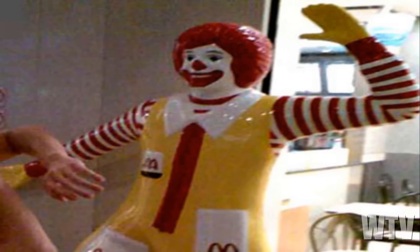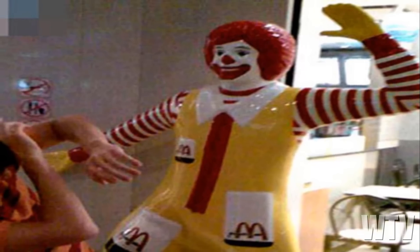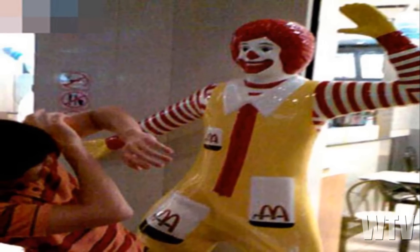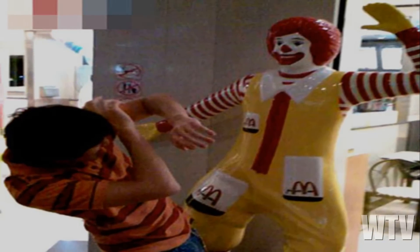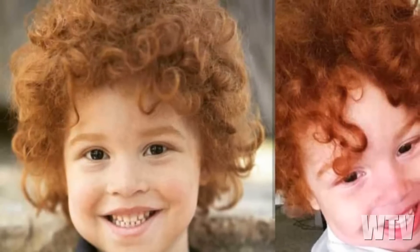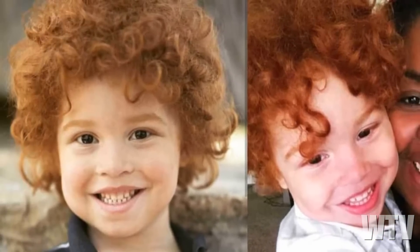Redheads make up approximately 1-2% of the human population on the planet. Here are some other interesting facts: redheads are more likely to be left-handed. National Redhead Day is celebrated on November 5th, which is during the time of this recording. Red hair varies in different hues of red. Ginger phobia refers to the fear of people with red hair, which I didn't really know existed. There is a common belief that redheads could become extinct in the next 100 years — probably not, as long as people exist. I don't think that is going to happen.